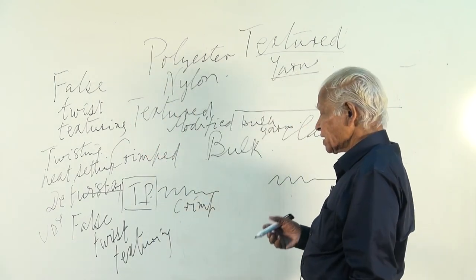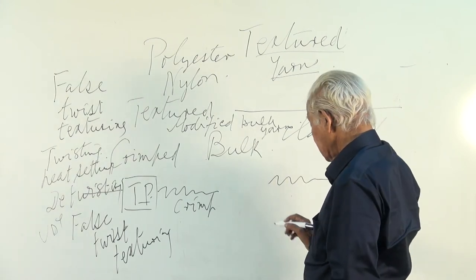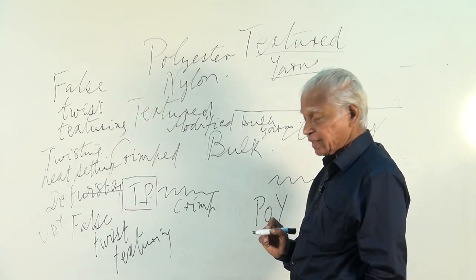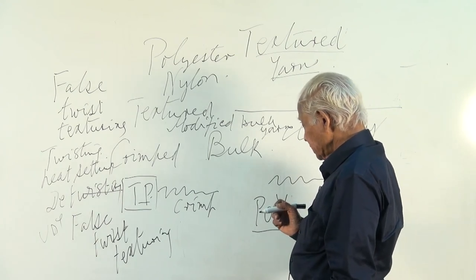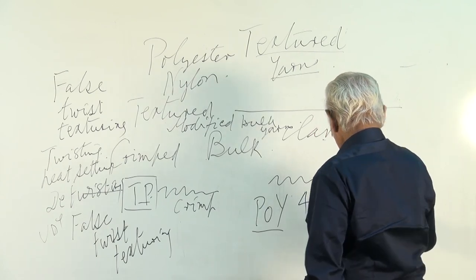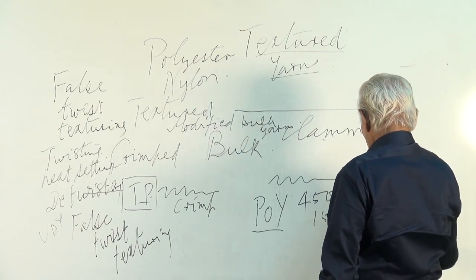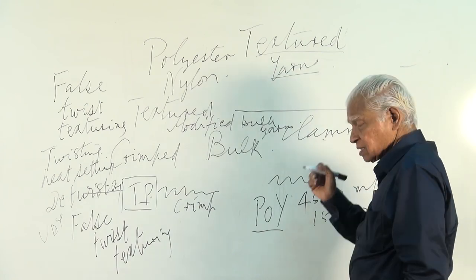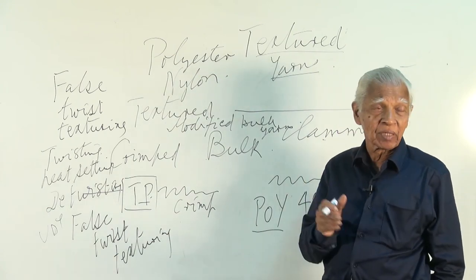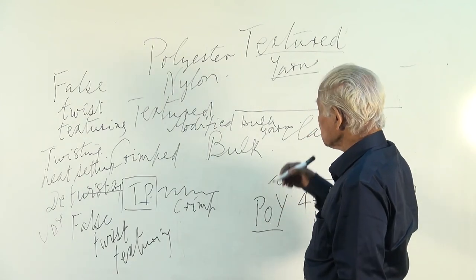But sometime in the year 1975, the technology of the production of these feeder yarns completely changed overnight. So the industry is now using POY, that is partially oriented yarn. The advantage of partially oriented yarn is that it is produced at a spinning speed of 4,500 meters per minute, as against a speed of 1,500 which was used earlier. And it is having a good shelf life. That means it can be stored for a longer time compared to what it was in the case of the undrawn yarn. And these PO yarns are fed to the draw texturing.